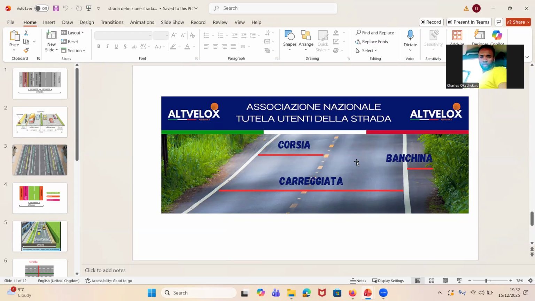Is it clear now? Remember I told you that inside the carreggiata, if you don't see plenty of lines inside it, don't be confused. This line here, whether it is a continuous line or a double continuous line, it doesn't matter. How do you know a lane? A lane is from the borderline to the next line. Not just one lane. You count the lines there.